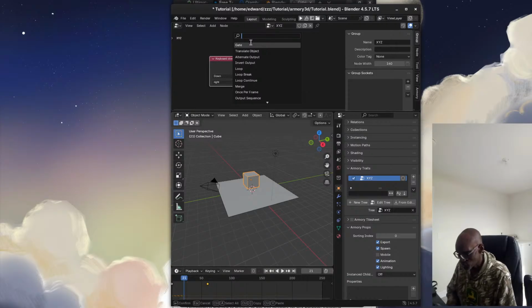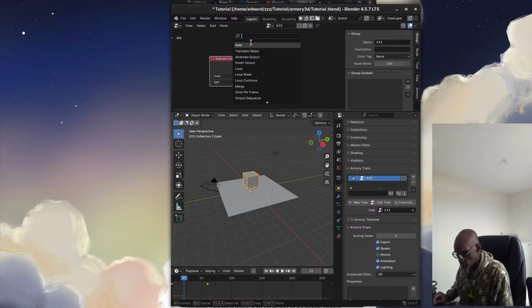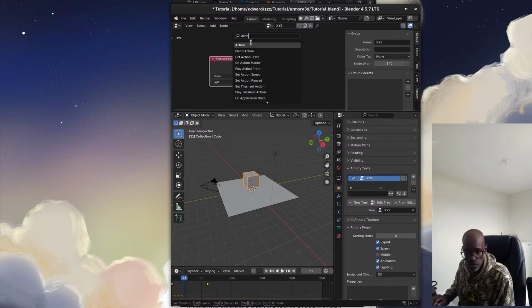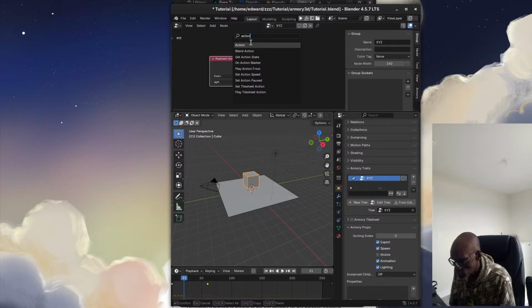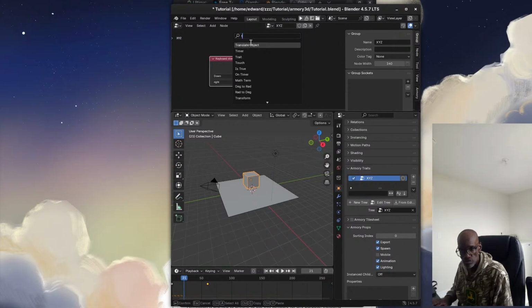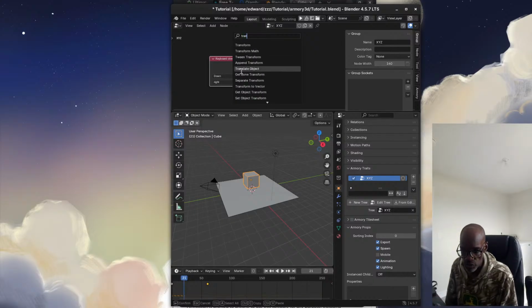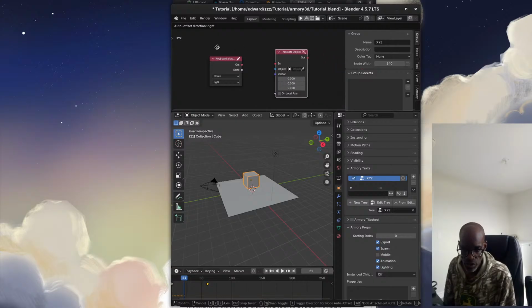You have to click the search, and I'm gonna look for the action. So the action I want is translate. Maybe I have to type the word translate. Translate object, that's what I want. So here's the translate object.